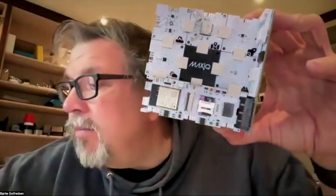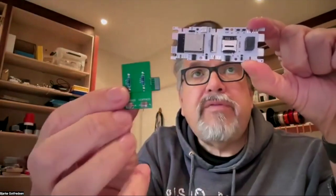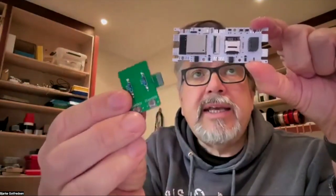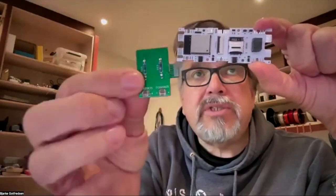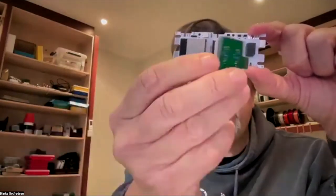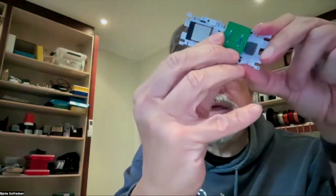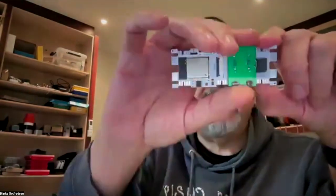If I demonstrate that with this one here, then there is another prototype. This is a very, very simple prototype that's meant for schools where they don't want to do anything advanced. They just want to solder a little bit. So this is a little board that can be plugged into this port here, and you can do that on top of the 6 other sensors.